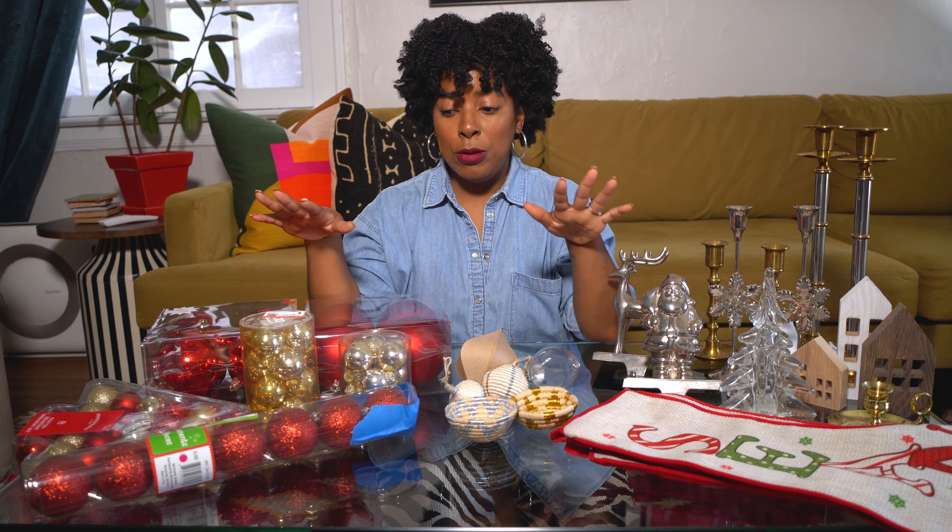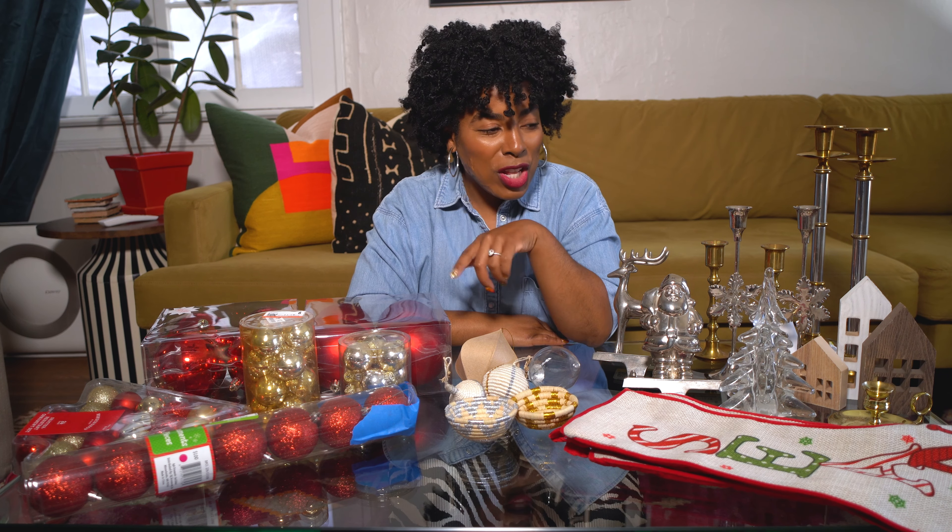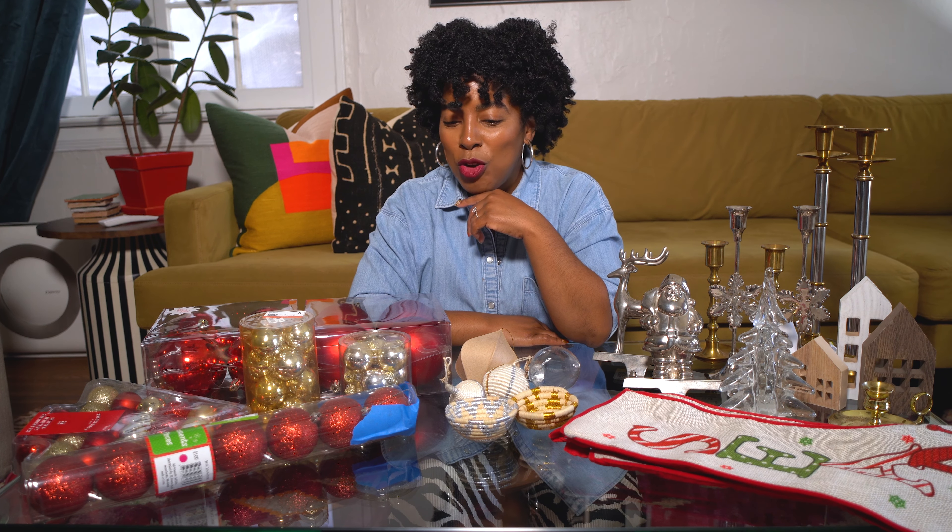After doing a little bit of this research, I think I am leaning towards more of a bushier, fuller tree. I just need to keep that in mind and figure out which trees are those. If any of you guys have artificial trees — bushy, sparse, whatever — thoughts and feelings, please let me know down in the comments because I'm finding this probably way more stressful than it should be. But if you invest in a tree, it's your tree at least for a little bit.